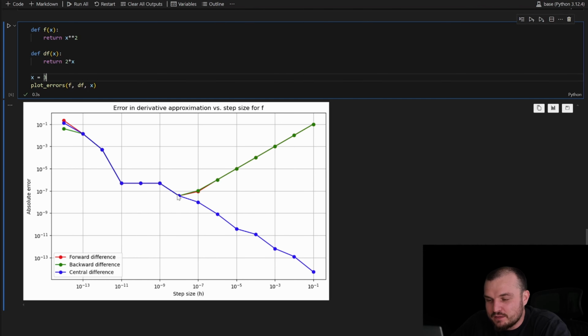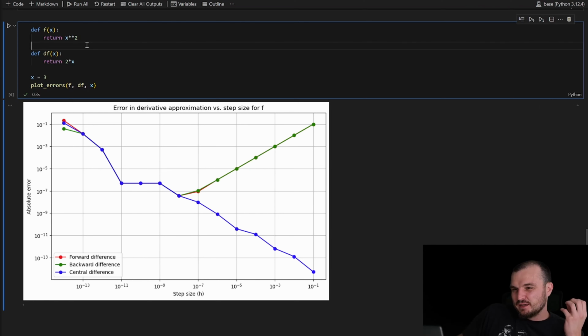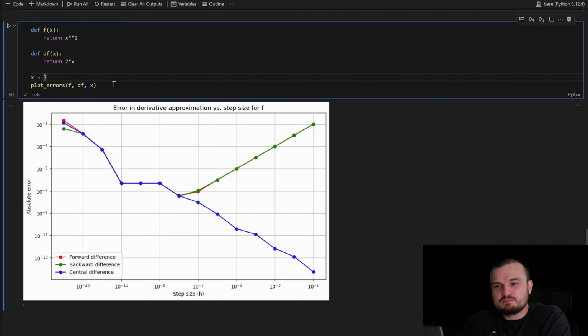Then we have this intersection between the central and backward difference, and both of them just keep increasing with every step after the step size 10 to the negative 8. So we can see that for our example, it works almost perfectly when we use the central difference. But let's implement a bunch of functions and then visualize errors for every function.